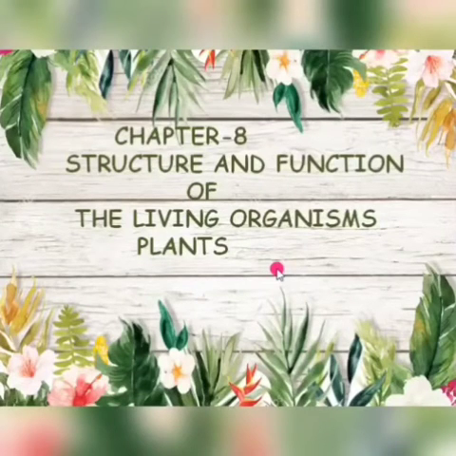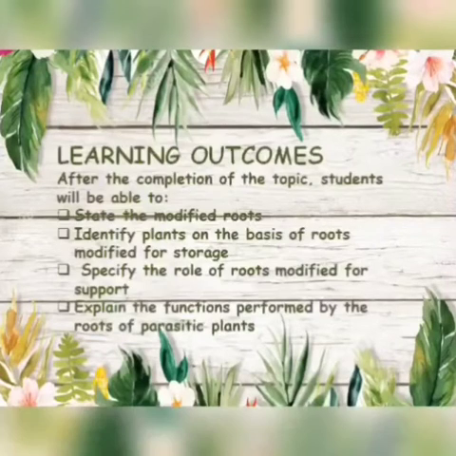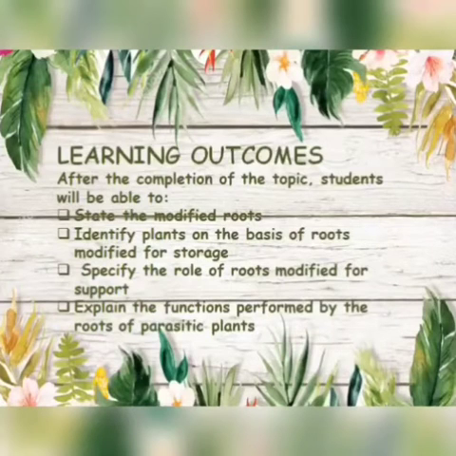Let's continue with chapter 8, structure and function of the living organisms in plants. So let's begin with the learning outcomes. After the completion of the topic, students, you will be able to explain the following points. You will be able to state the modified roots. What is the definition of the modified roots? Some roots which have performed some special functions.